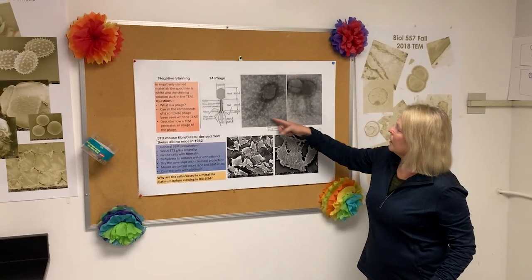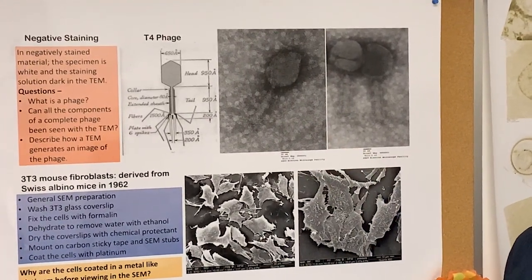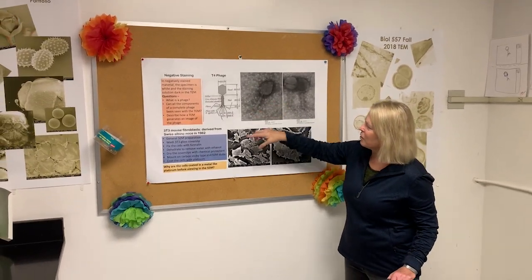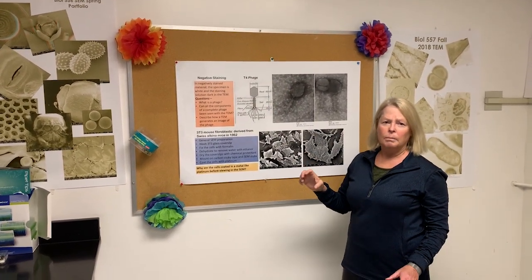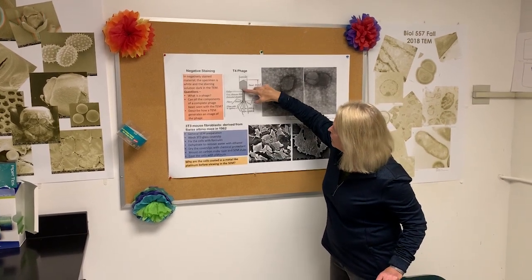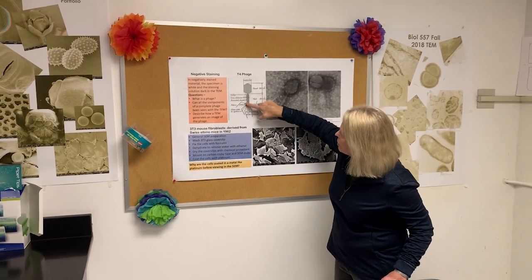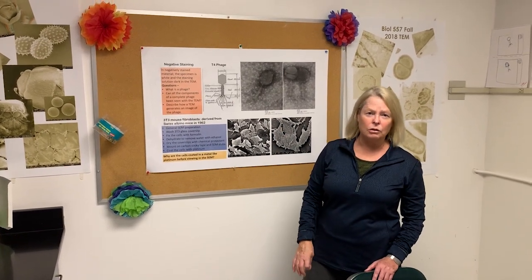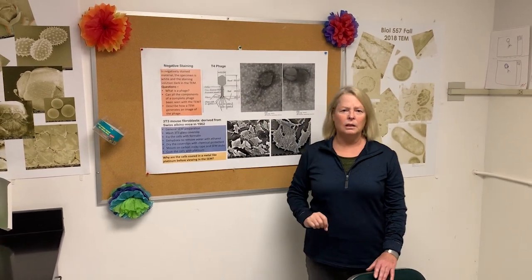And then the other thing we're going to look at on the TEM is right here. It's called a T4 phage, which is a virus of a bacteria. We like to use this one because it has all kinds of little structure. If we come over here and look at the diagram, which is included in the content packet that we are sending, we have a little head, we have a neck, we have this long collar and tail, and then we have this whole process here which injects the DNA directly into the bacteria. So you'll be able to see all of these on the TEM.